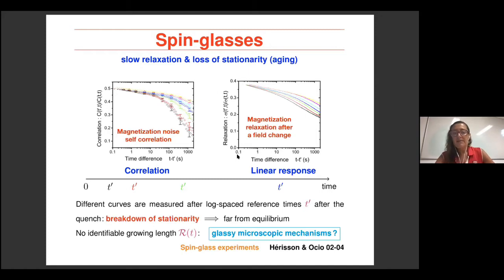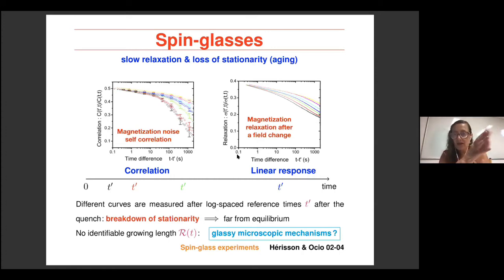These curves here have been obtained in Saclay, in one of the labs in Paris. This group was working with different kinds of spin glasses. This is an insulating spin glass. It doesn't matter what it is; it's some spin glass sample. And they have done the same kind of experiments that I was discussing in the context of the analysis of coarsening problems. They have measured correlations and linear response functions in these magnetic samples.